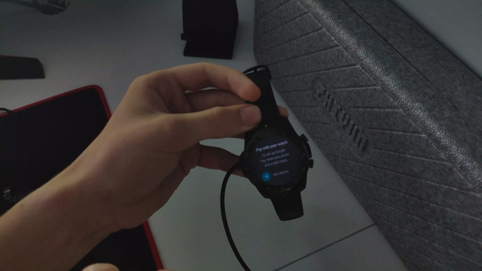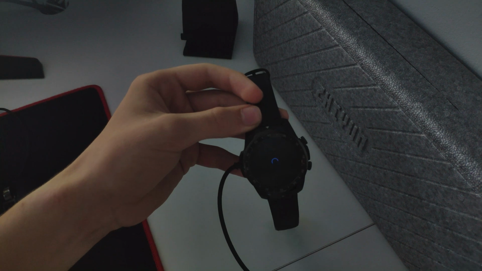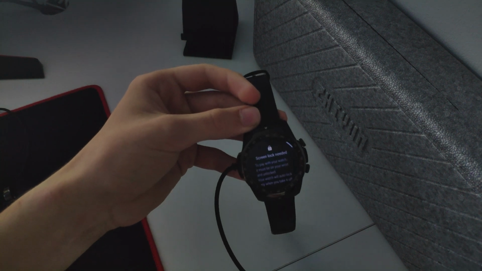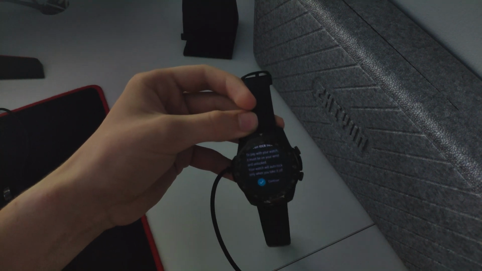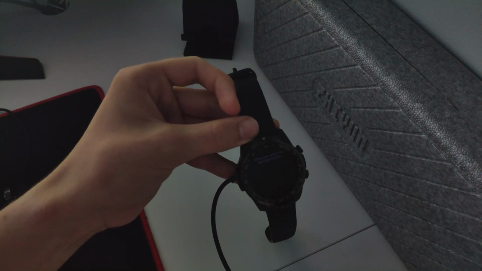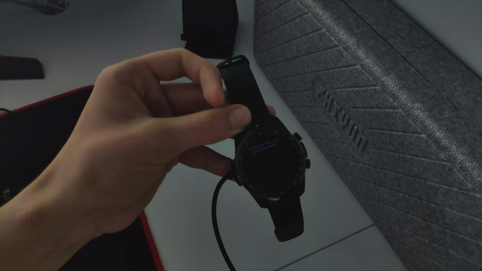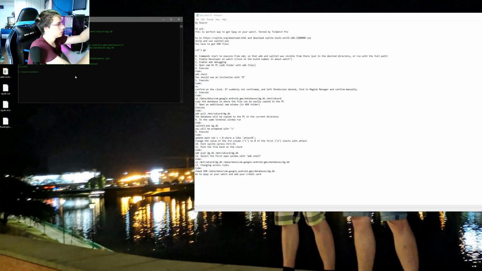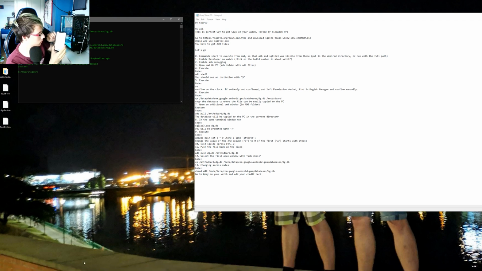So Google Pay is already launched. That's further than you'd normally get on a location locked one. Screen lock needed. Now Google Pay should actually allow us to add a card, so I need to switch to my phone now. As you can see, it's asking me to add cards, which I will. I'm going to click my card here. Normally here, it would kick you out saying that your watch is rooted, and it didn't. I'm going to finish setting this up and I'll be right back to you.